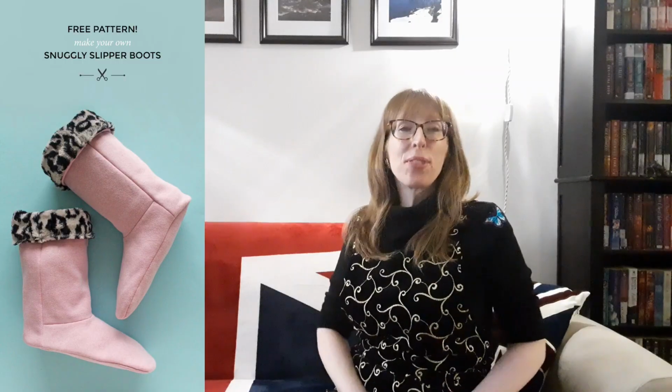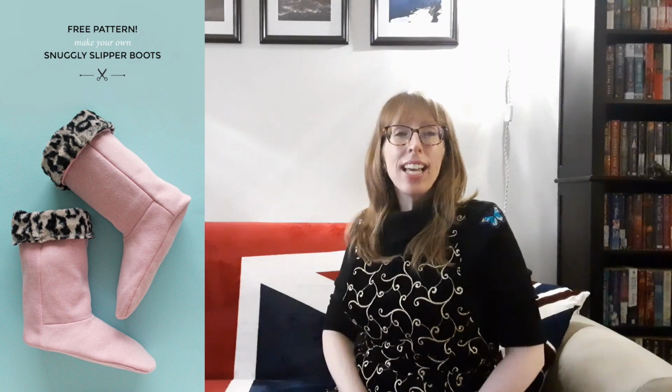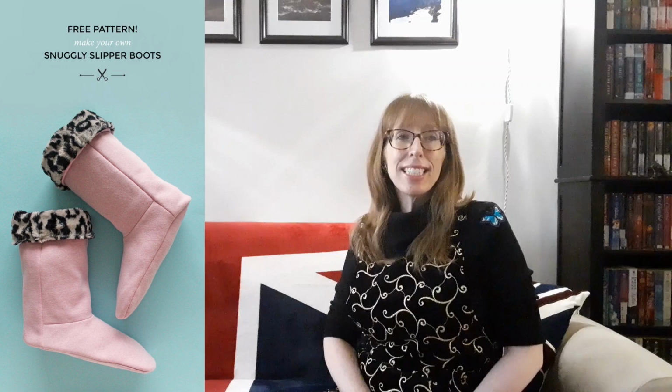The Slipper Boots free PDF pattern from Tilly and the Buttons is a perfect finishing touch to your handmade cozy pajamas. To complete this project, you'll need 30 centimeters or 3/8 of a yard of main fabric, which would be a medium to heavyweight sweatshirting, fleece, velour, or woven cotton. 30 centimeters or 3/8 of a yard of lining fabric of faux fur, fleece, jersey, fleece velour or flannel, and 30 centimeters or 3/8 of a yard of cotton wadding. Anti-slip rubber dotted fabric is optional.